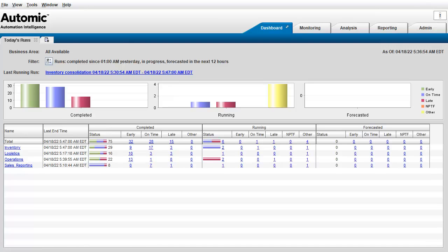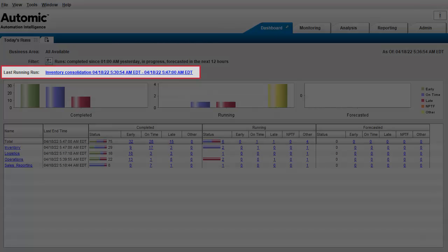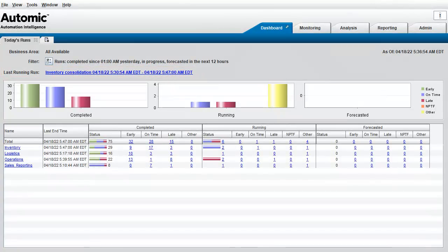At a glance, we're able to evaluate the relative performance of our IT operations for each department and team. Every view that you create has the last run link. You can click this link to display a Gantt type analysis view of the last job stream that ran, along with start and end times and dates. This is explained in the module dedicated to the Analysis tab.